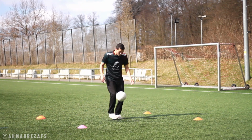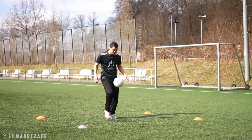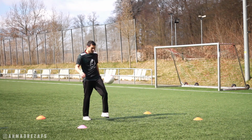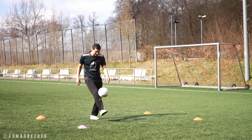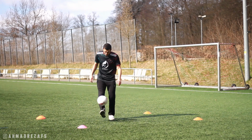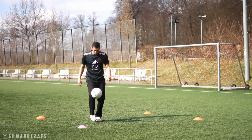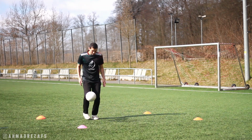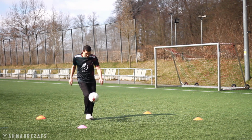This helps you with, how should I say, stamina in juggling, because your ball doesn't fall so fast. The ground will help you to continue your combos. Bam, bam, bam, bam, bam, bam. You see, bam, bam, bam, bam.